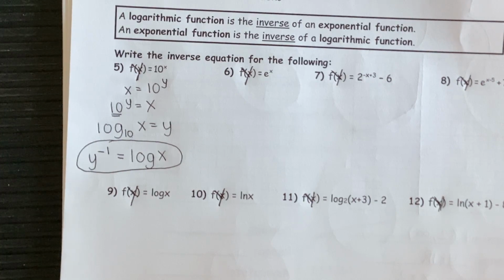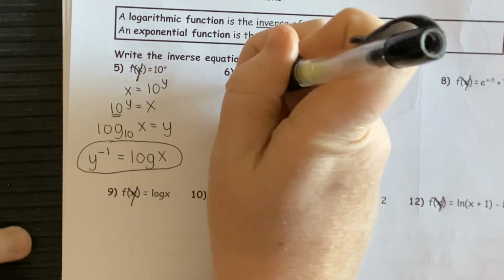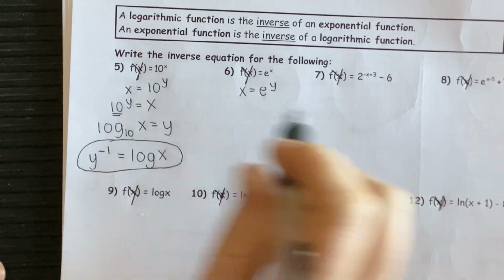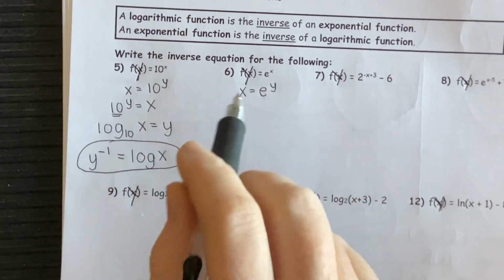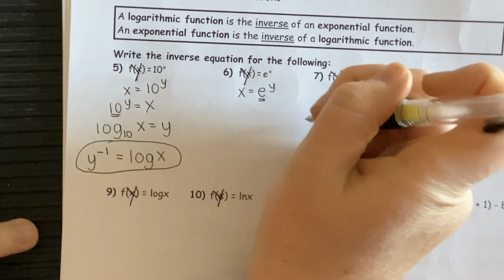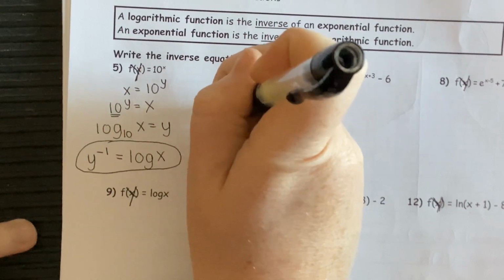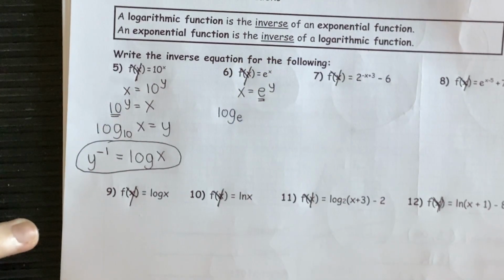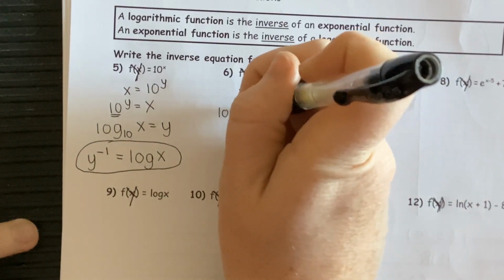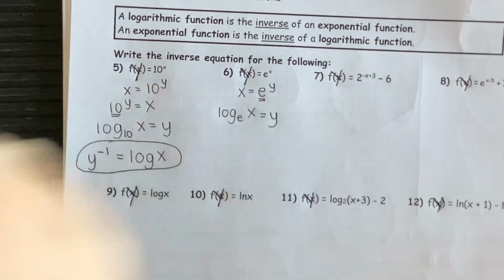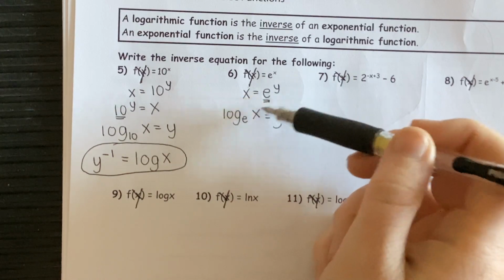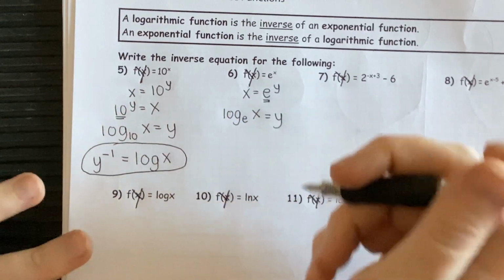All right, same thing on the next one. So flip x, flip y. So you're going to have x equals e to the y. You can keep it in that order or you can change. It doesn't matter. So if I keep it in this order instead of rewriting, I know that the base of my exponent becomes the base of my logarithm. And then I know that these play flip-flop. All right, so this is going to come down here, and this is going to come over here. So always, again, your base becomes here, and then this comes over here.